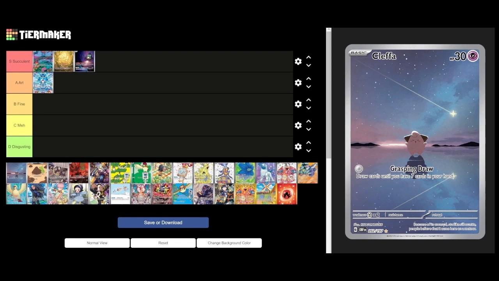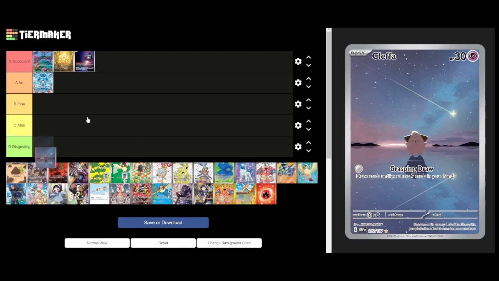This is Succulent. Even though there's a lot of space that isn't being used, at the same time it is being used. Cleffa is almost the secondary thing to this card. The background is so cool that you can't help but just appreciate this. This is definitely a Succulent card. This is so good. I think this might be the best card of the whole set in terms of art. If not, it's a big runner-up.